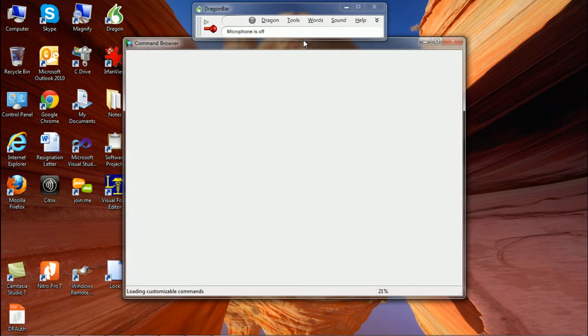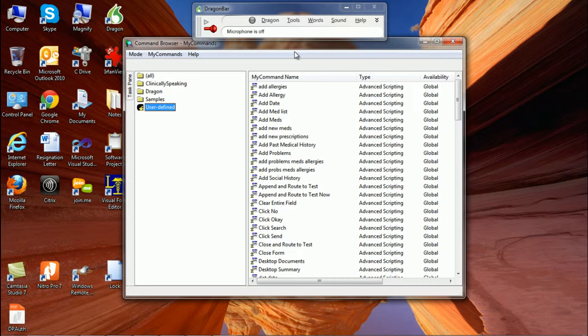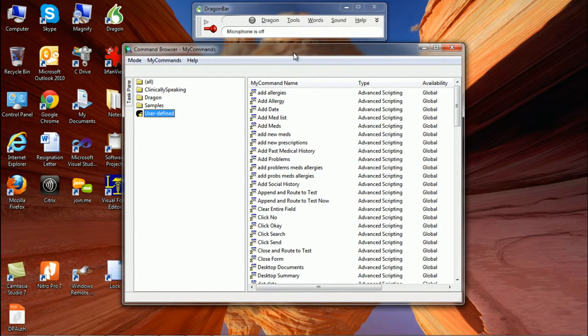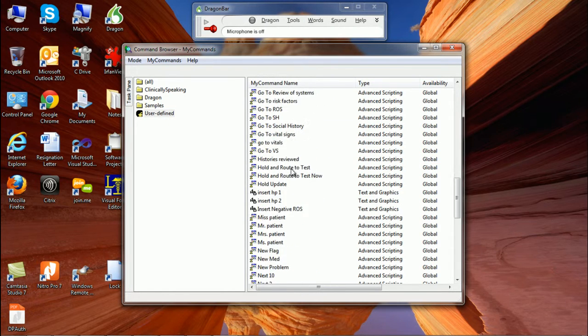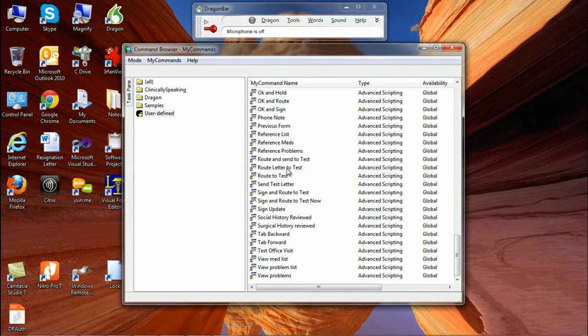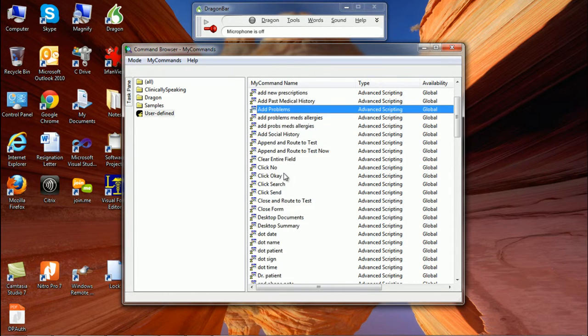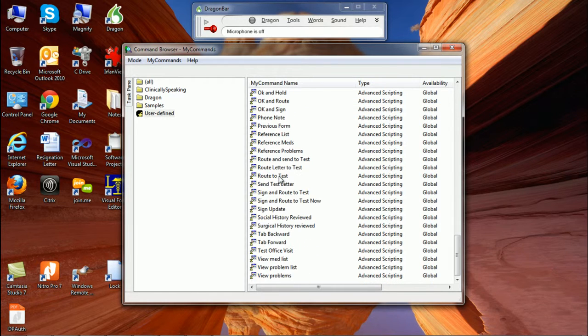The command browser, this is where we could use custom commands. We were doing this about a year and a half ago, but a few of the doctors that spoke for everybody else said that we wouldn't have to do this, just because that's what our buttons in EMR do. So you can actually do specific commands in EMR based off of these, but a lot of doctors aren't really aware of these. They don't need to be aware of these. They'd rather use the buttons that they came up with before Dragon even came about. So these are just here if we ever want to use them later.